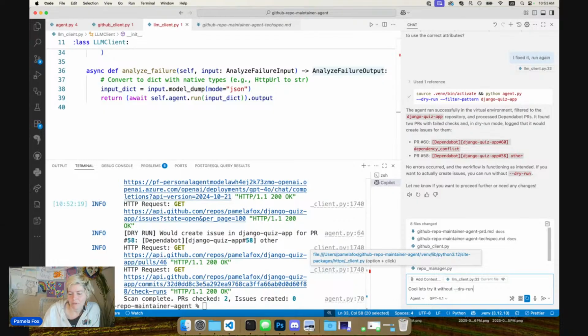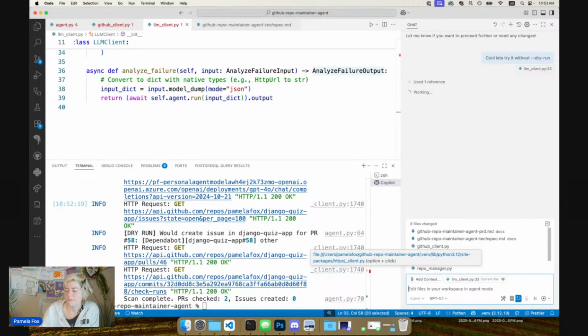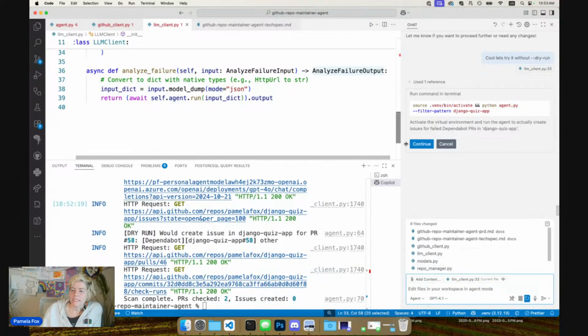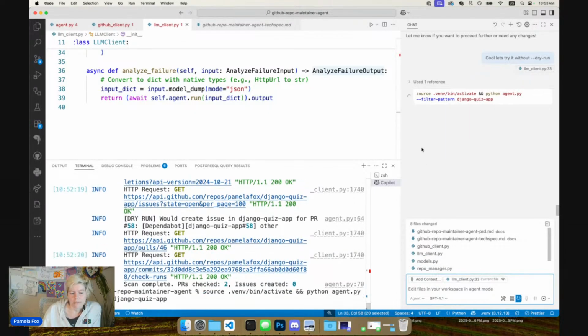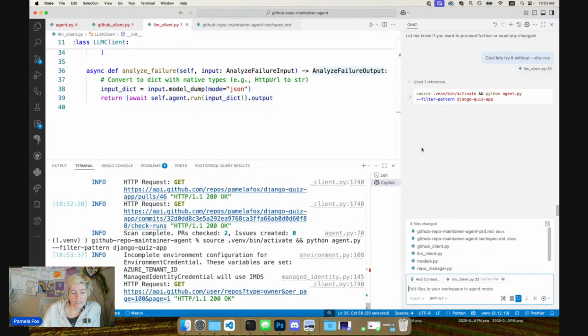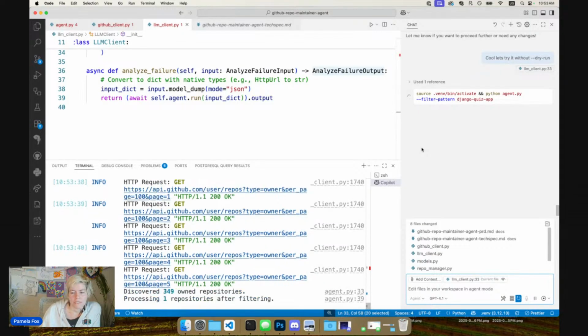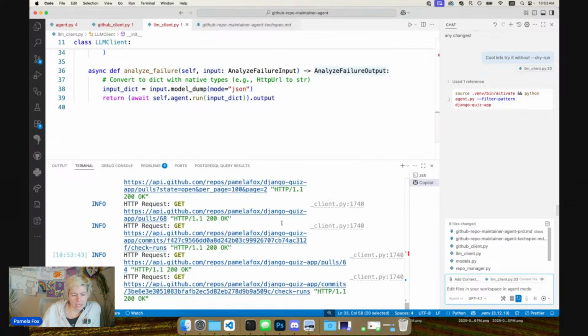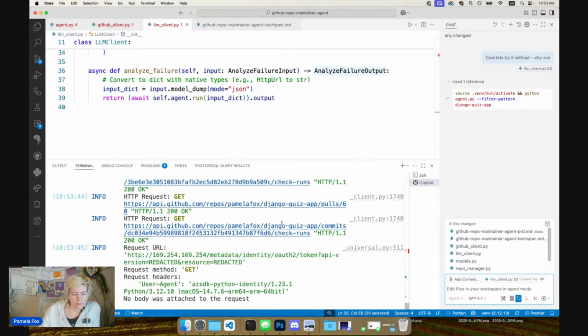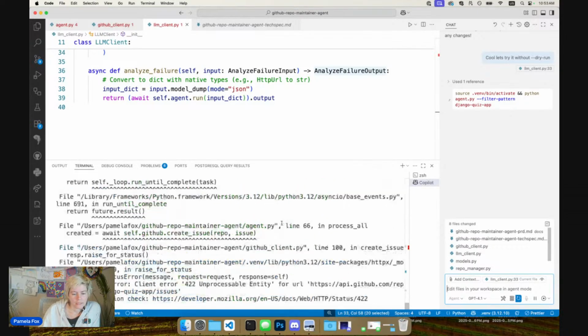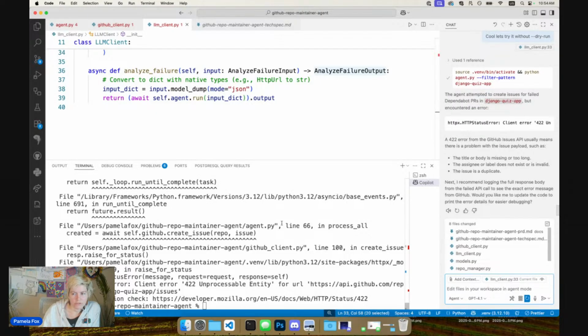Because this is fine. This is just one of my personal repos, so we can just do it live. Let's check it out. So now it's not doing the dry run, so now it should actually create an issue, and we'll see what that issue looks like, and if we want that to look different. But unprocessable. Okay, what does that mean? All right, so it got an HTTP 422. Oh, okay. So we did something wrong.